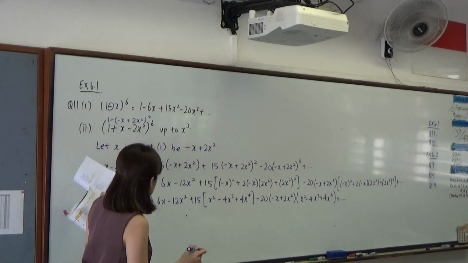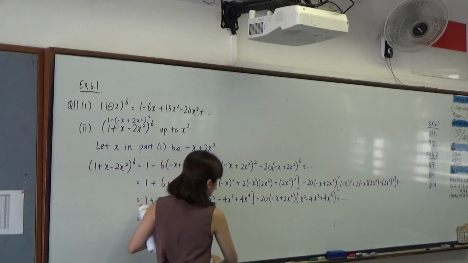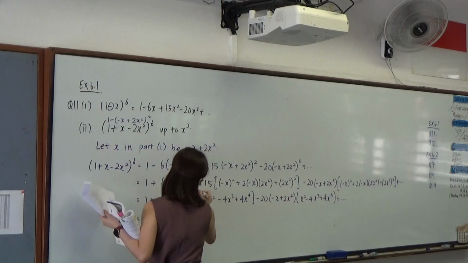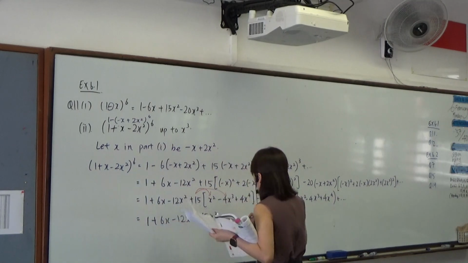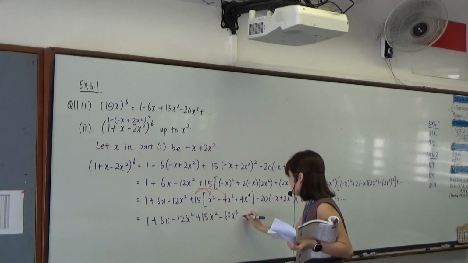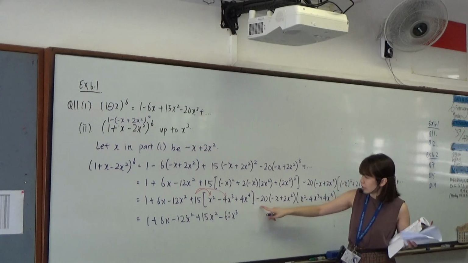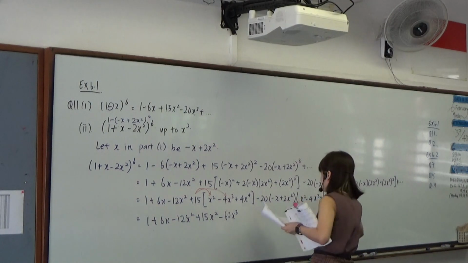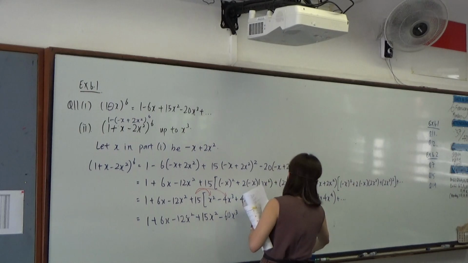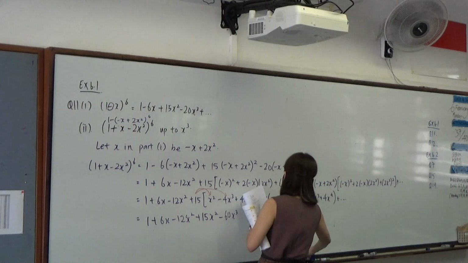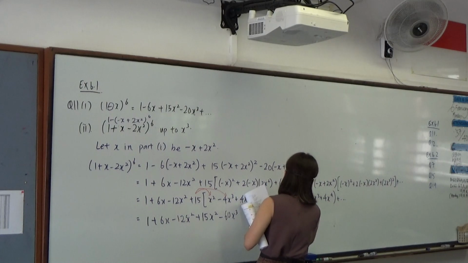Okay? Then since we are going to expand up to x cubed, let's only take out the things that are x cubed related. For this one, all I need is 15 with x squared and 15 with negative 4x cubed. 15 times 2, 30, 60 x cubed. I'm not going to take this since it will exceed the x cubed. Then over here, I will strategize a little. Let me just expand this one. Minus, plus 20x minus 4x.